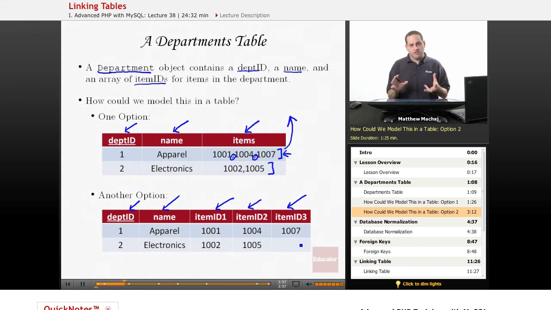Well, let's say, right now, this limits us to only having three items in our database. So if we wanted to be able to have a fourth item in the department, we'd have to add another column over here, which is going to involve restructuring our table, which is a procedure you want to avoid, if possible.